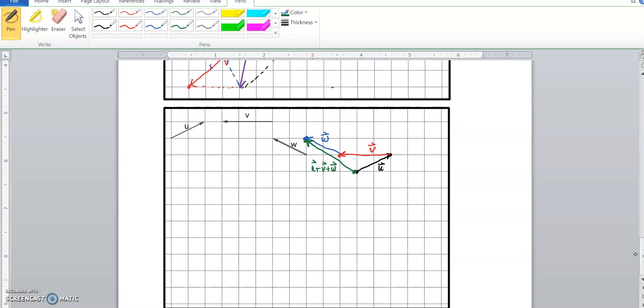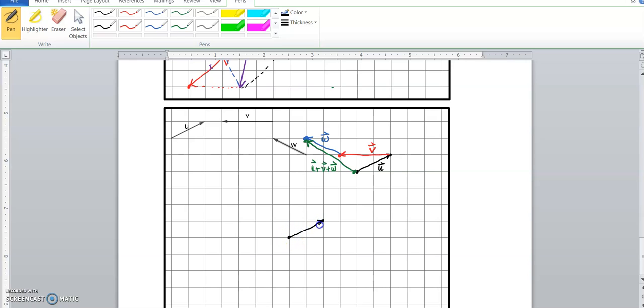So lastly, we will use that same method for this set of vectors. So we're going to start, as we always do, with our U vector, and we'll start right here. U vector is over 2 up 1.